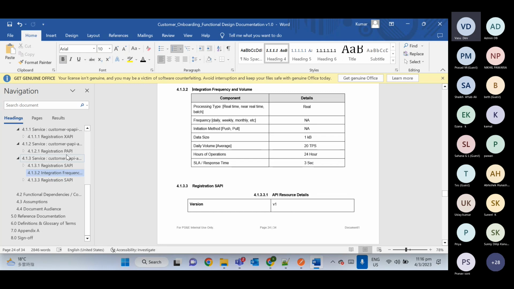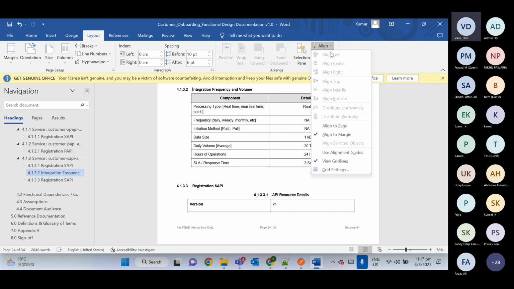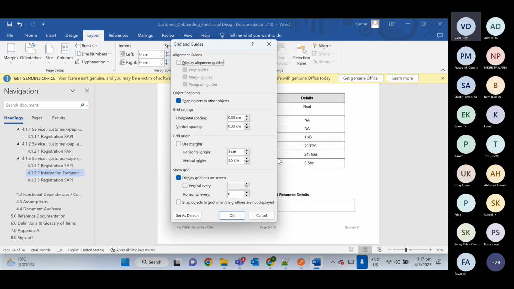Yeah, Ravi, try to go into layout. In layout, you'll find an option called align. Under align, you can see view grid lines. Layout, then align, and the last option to the right. Under align, you'll see view grid lines. Pause.